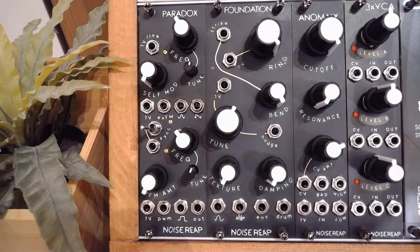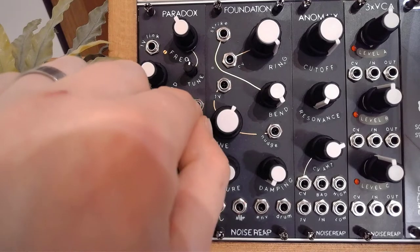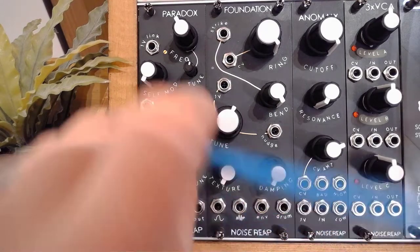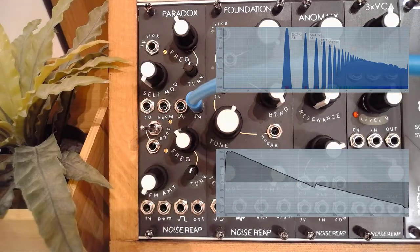Then both of these oscillators do offer special things of their own, I might say. So for oscillator one, you've got two outputs. You've got your saw output and you've got your triangle output. And let's have a quick listen to both of them straight away. So here we get the actual saw. As you can hear, it already has a lot of color to it, and you can immediately recognize what this will bring to the table.